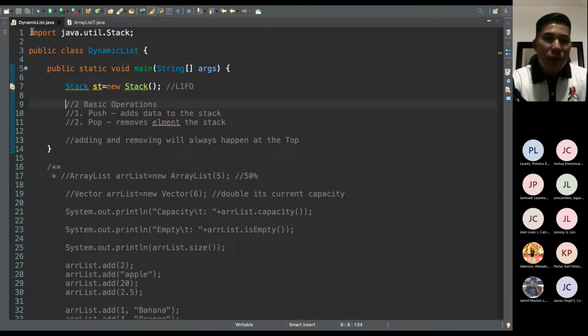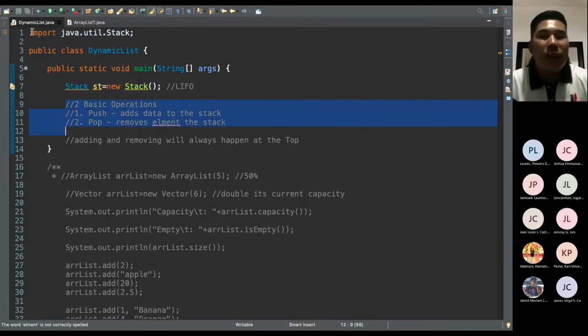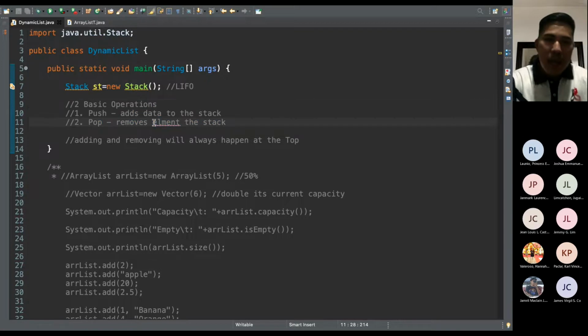So most definitely ito yung push push push and pop pop pop. Okay? So adds data to the stack, removes element from the stack, and always adding and removing will happen at the top. So okay, let's start.